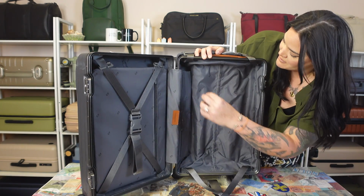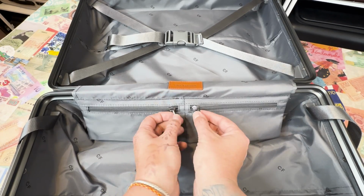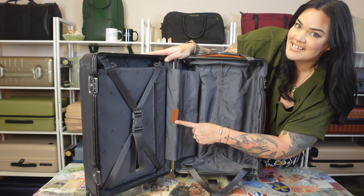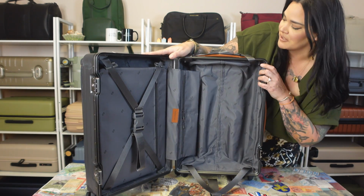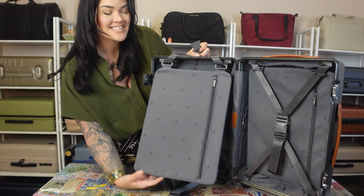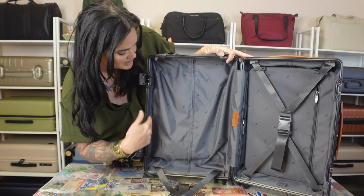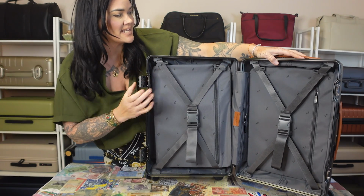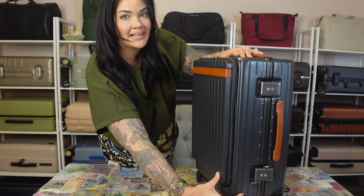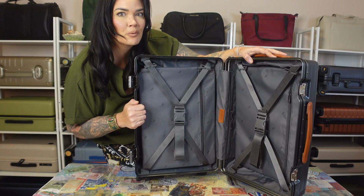Of course, on the inside here, this is the side where you're going to have the area for the handles. And you do have two little zippered compartments here. And of course, there is a little leather detail right here as well with the Carl Friedrik logo. Moving on to this side, you're going to see that same buckle. You're going to see that same compression pad. And this side doesn't technically have any obstructions or any pockets. However, this is the side that has the front pocket, which means sometimes the depth of this pocket here can take away from your packing space in here, but that's what we're going to find out.